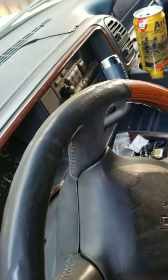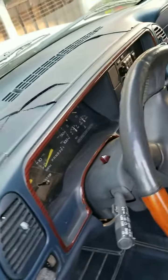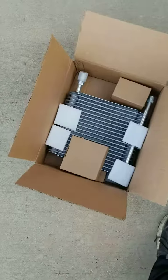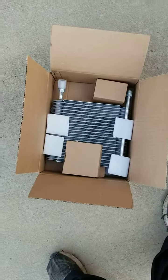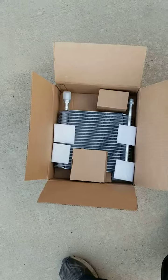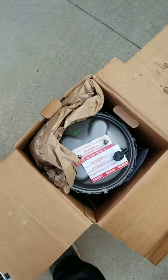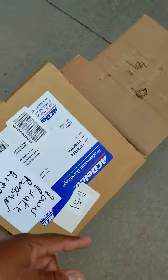The sun kind of bakes these out, and this one is really on its last leg. So I found a real good dash, and while I'm dropping the dash down on my truck, I'm going to kill two birds with one stone. I actually bought a brand new AC evaporator core, and I'm in the process of doing an LS swap on this truck of mine, so I'm going to replace that, and I'm replacing the power brake booster here. I did a new master cylinder back a few months ago.